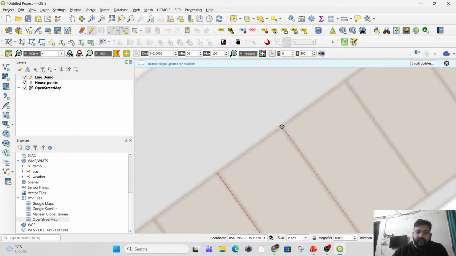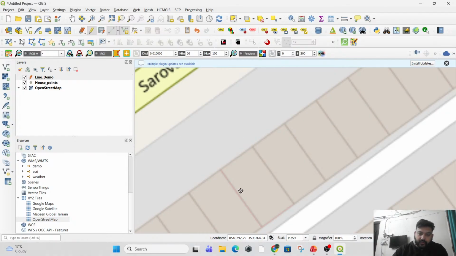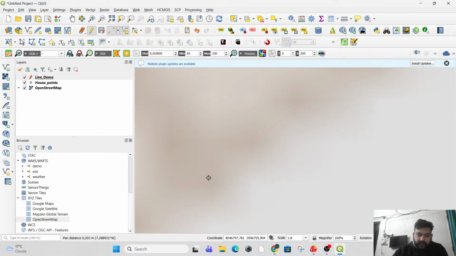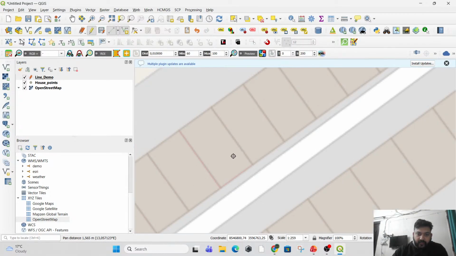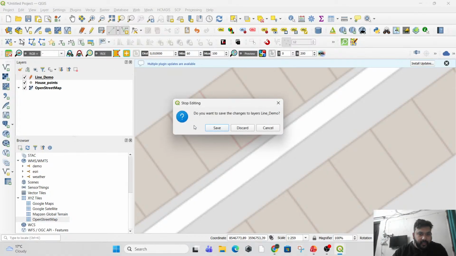So wherever I will double click, or if I right click, it will stop. So if you see, the line has been generated. Okay. Now we can change the symbology of it so that it looks better.